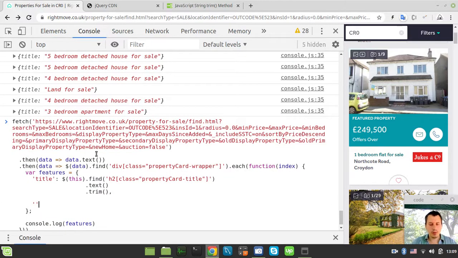Okay, so address would be equal to this dot find, the meta tag, and the item prop equals to street address, and we're looking for an attribute of content.